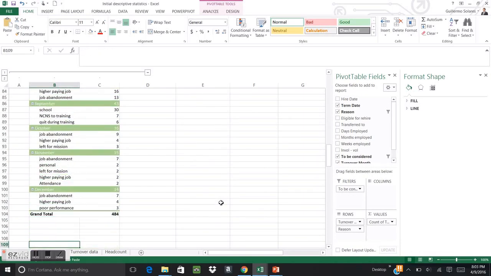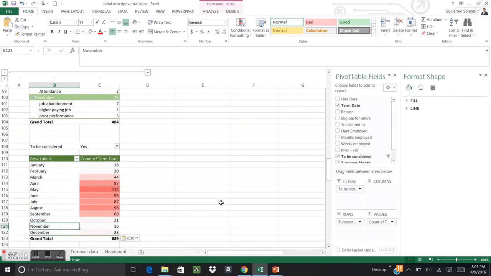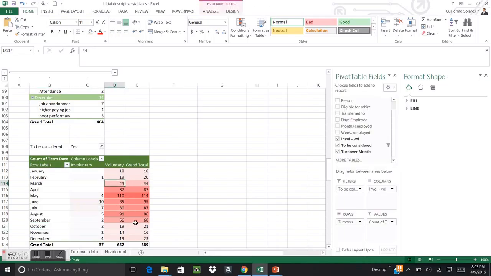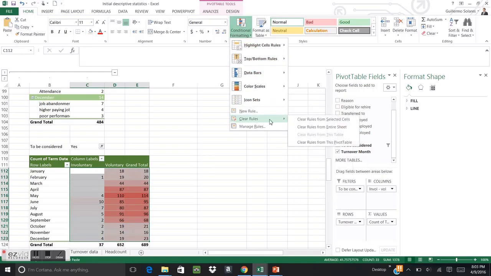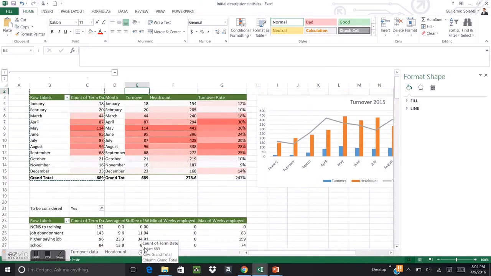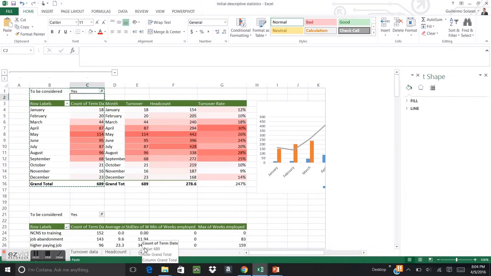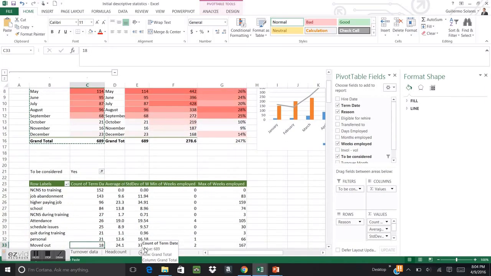So now let's copy and paste and create a new pivot table. We're going to analyze whether people left voluntarily or involuntarily. So we add that variable into the columns, and now we know how many people left involuntarily or voluntarily. Most of them left voluntarily, and we know that that's preventable. So there you have all the information on when people are leaving, and also why people are leaving.